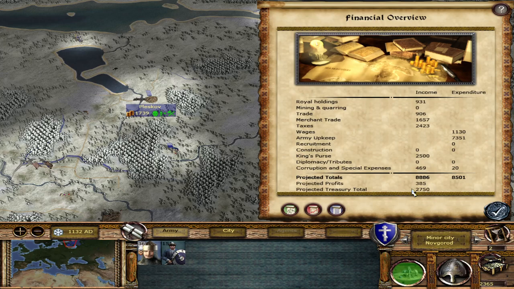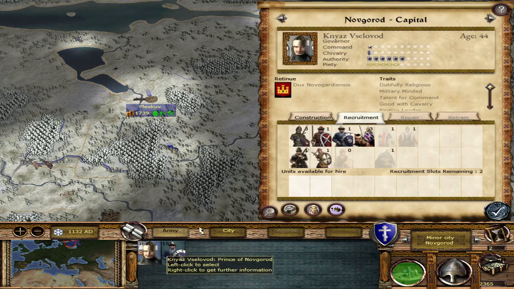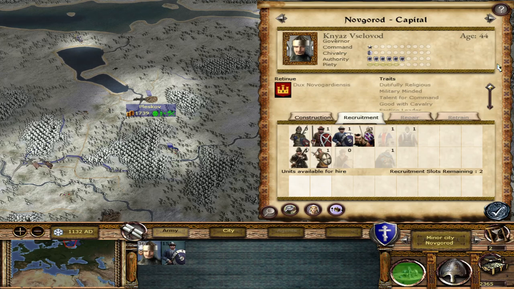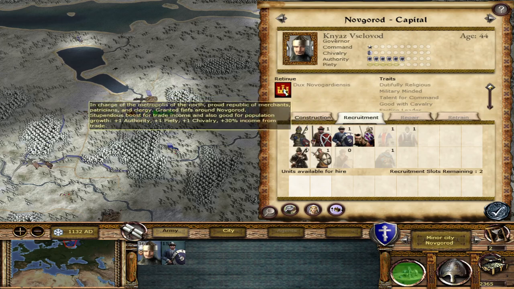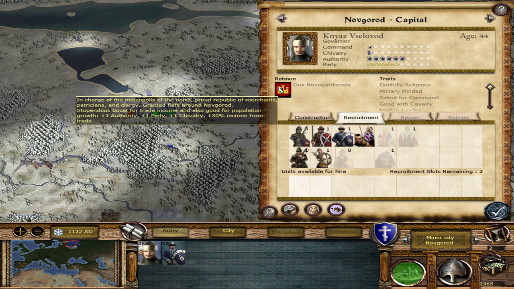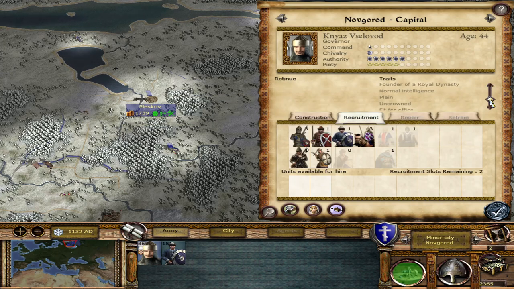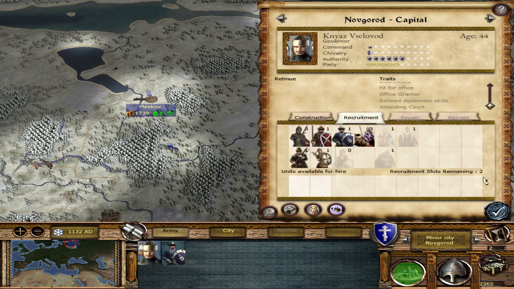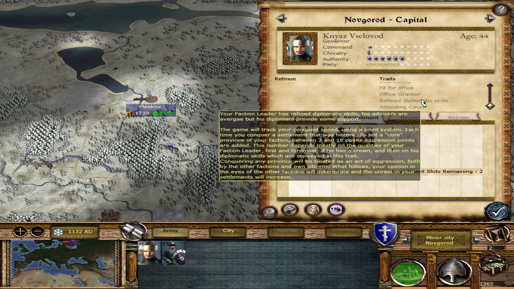Our house, our income. So we did get a little bit more income because we did get a 30% boost to two of our governors here. And both of our governors are the ones who got that. Let me take a sip of coffee here. Good stuff. Okay, so our retinue. Okay. So, fit for office, office granter, though, like I said, those two will get explained. Attending court, also get explained. We do have refined diplomatic skills.